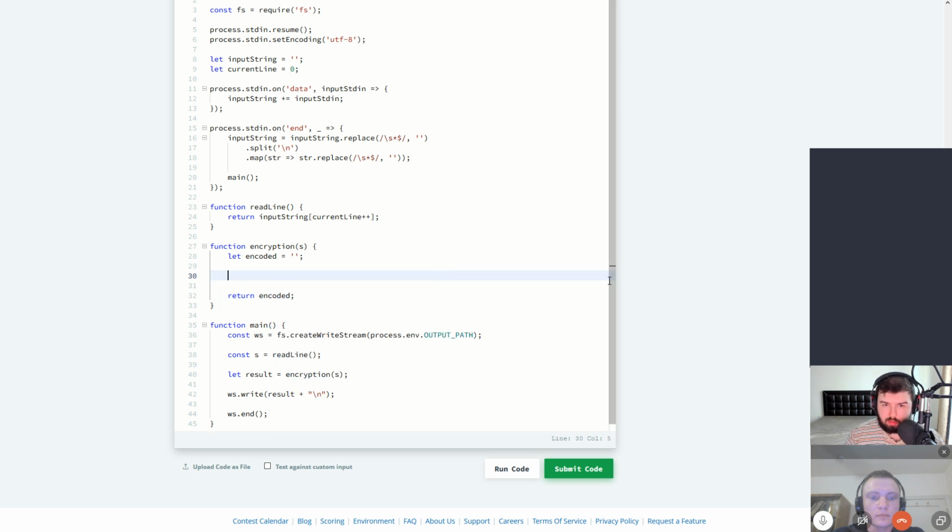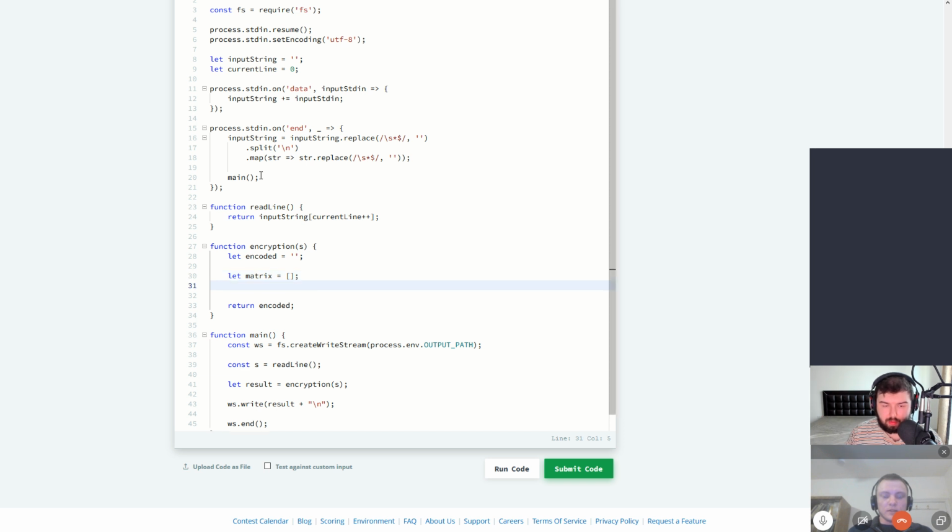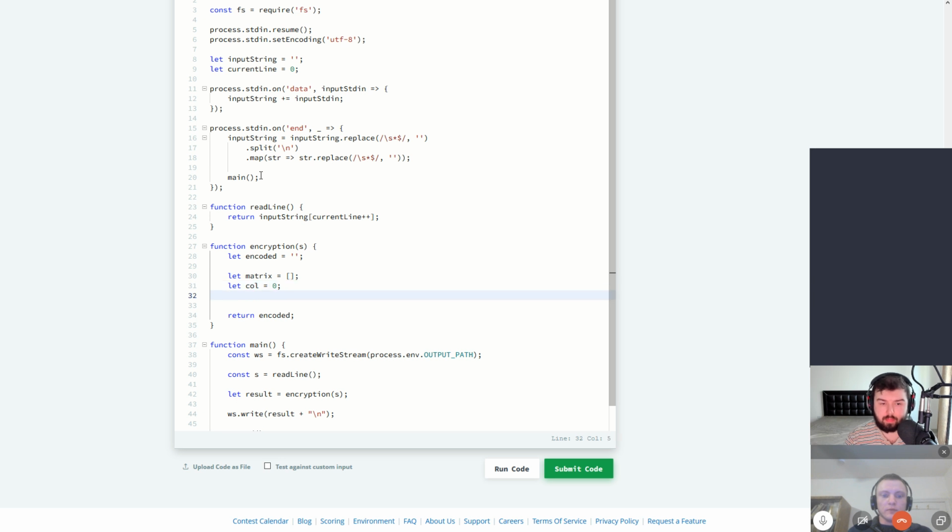So maybe you can write what goes in between. We will use JavaScript. I will help you with JavaScript if it is required. Yeah, it's been a little while since I've done much JavaScript. So let's see. Let matrix equal this. And then we need columns equal to something. We need to figure that out.